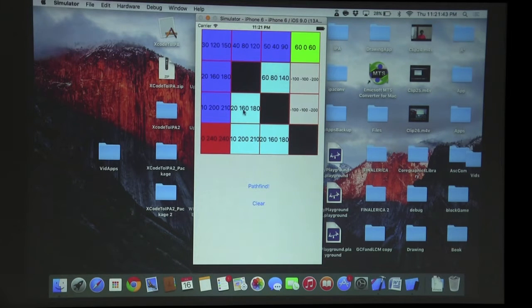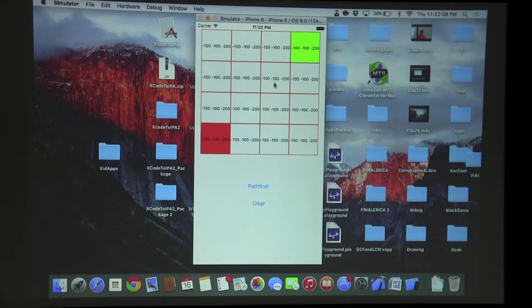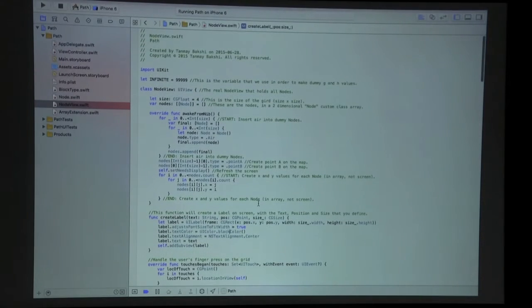And so that's what these sort of lighter colors mean here. The cyan here means that it explored this, it tried its best to go here, but it wasn't successful. And this dark blue path is where it actually went and where it was successful in going. Then there's this white where it didn't even bother, and then the green and the red, which I've already explained, and black are just the obstacles. So that's really it for that, and there's also, of course, a clear button. And now, let's get into the code.